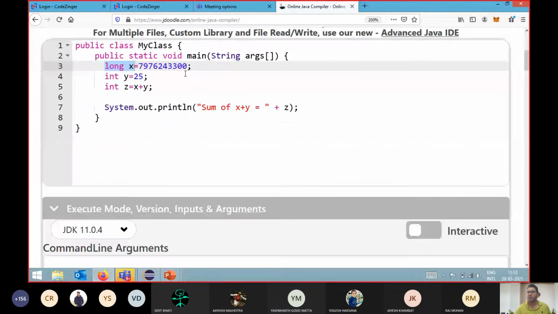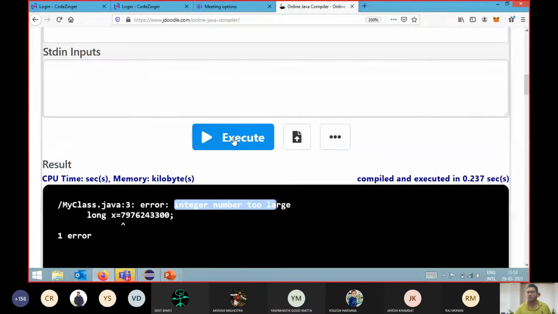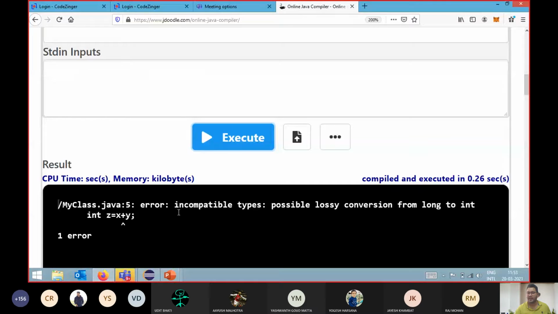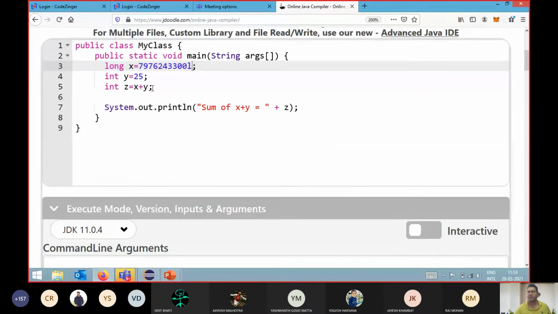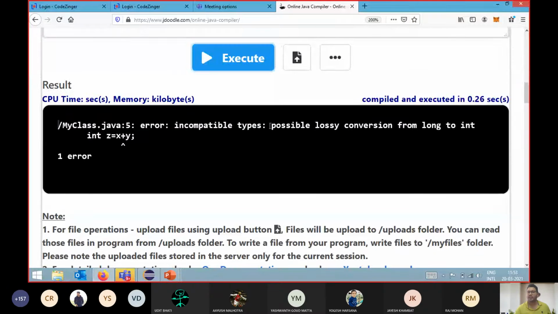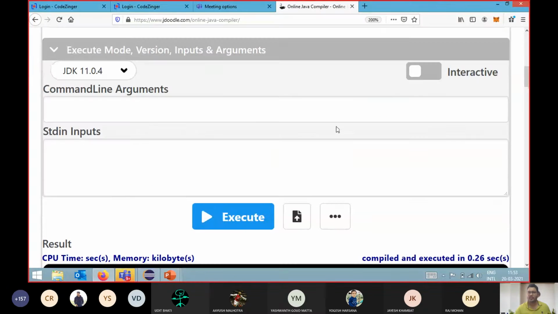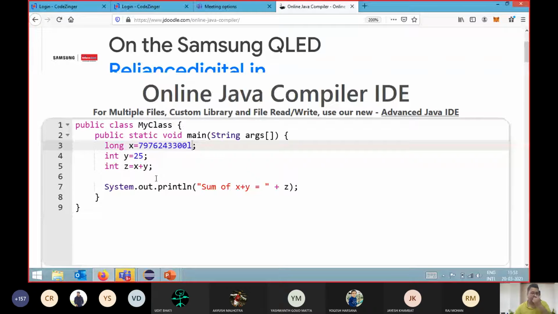So again, in order to sort out this issue, you just write L over there and it will resolve the issue. Even though we will get an error here, we have resolved this issue. You already know that we have discussed why we are getting an error over here. So these are very important concepts.